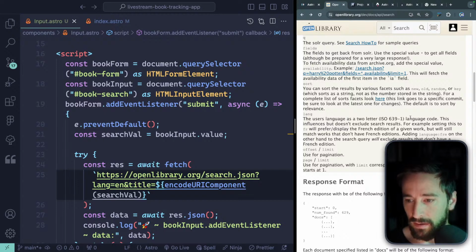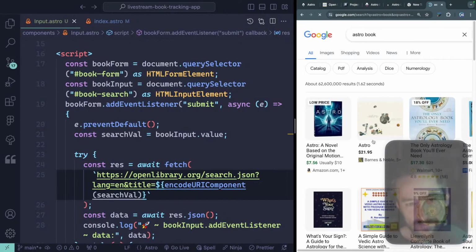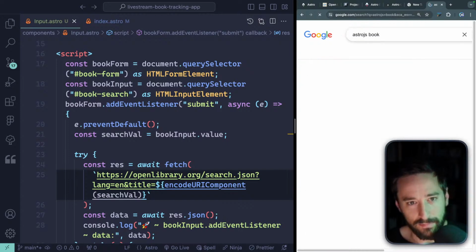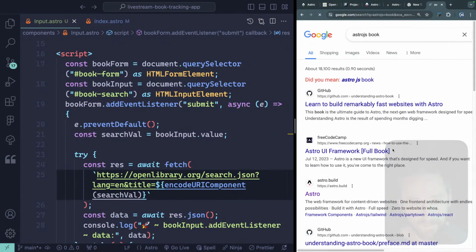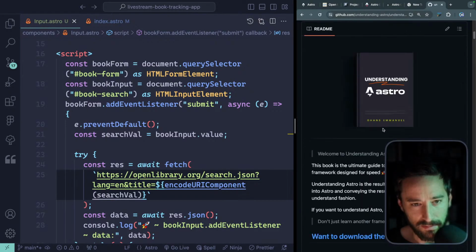Do you know if there are any good books that talk about Astro? I'm currently writing my bachelor thesis on Astro. Oh, cool. There is a book I found somewhere on GitHub. Astro book. Astrology. Come on, people. Maybe it was here? Yeah, I think it was this one.